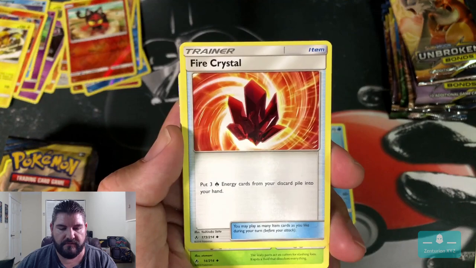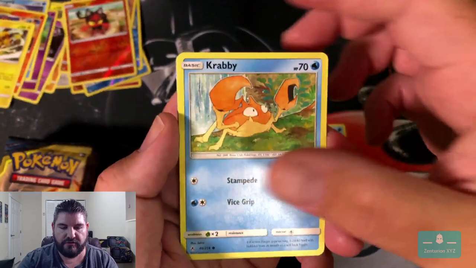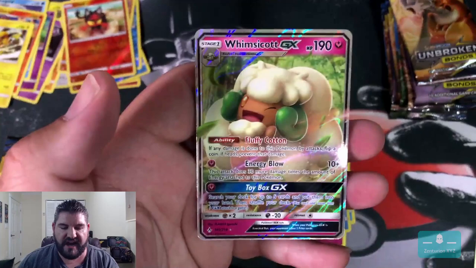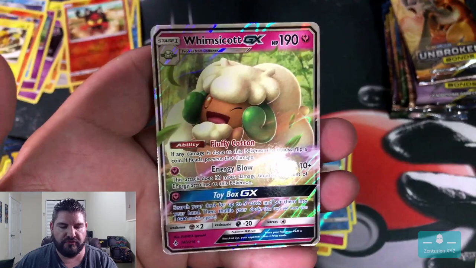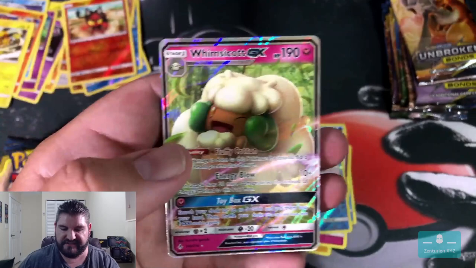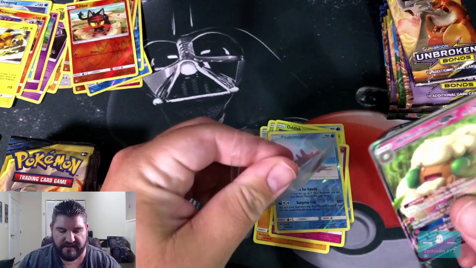Weeping Bell, Krabby, Tangela, Oddish, Wooper, Cottonee, Pikamiku again, and a Whimsicott GX! We got another Whimsicott GX. I think I pulled one in an earlier video. I'm not sure if it's the same exact artwork, but I do know that I have a Whimsicott GX. Either way, we are very happy to get a GX card.